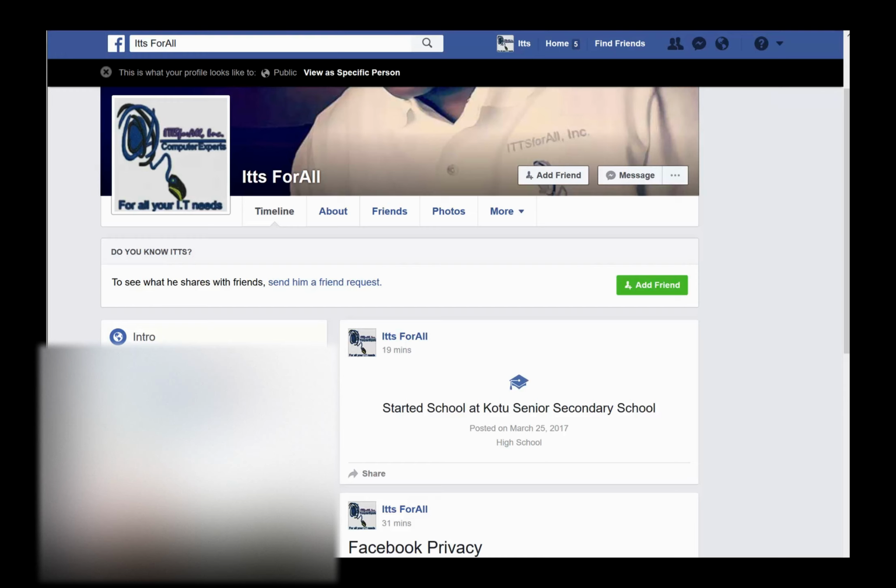Also, to see what your profile looks like to a specific friend, all I have to do is click on view as specific person and type the person's name there. Okay, which is going to be seen here, view as specific person. So for example, I can type my name, which is this one here.